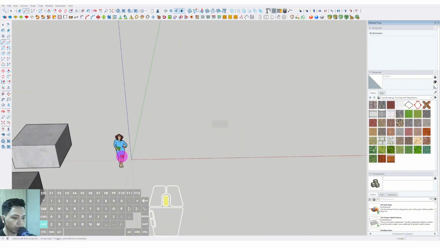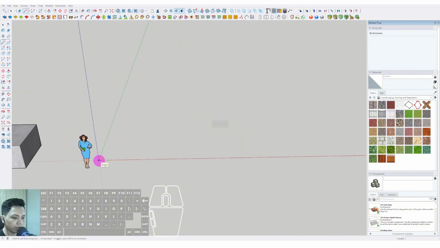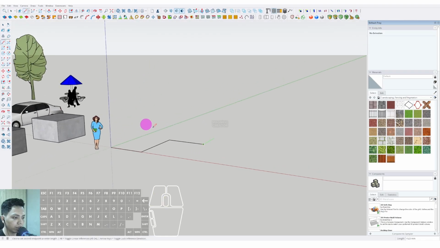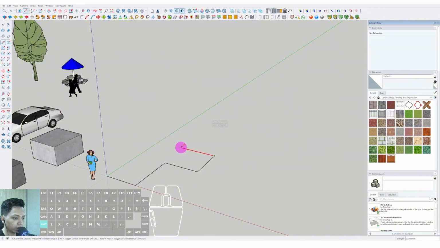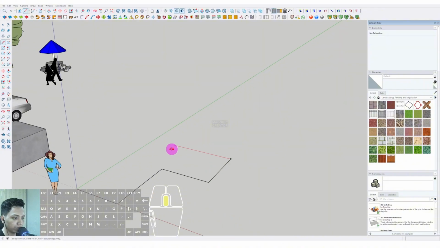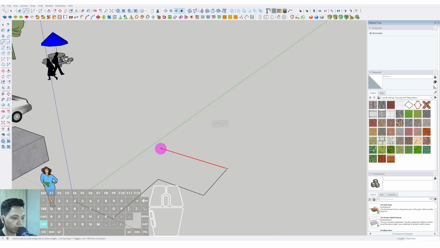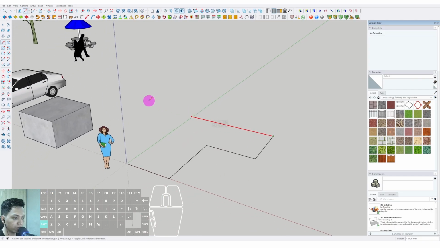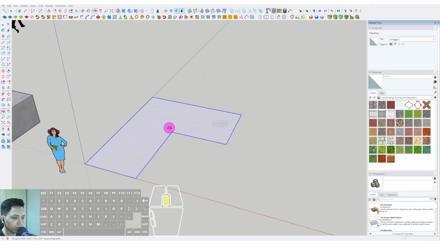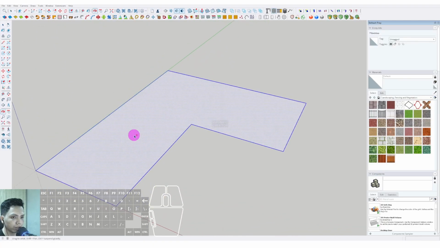Okay, then I can draw the line in here. Then I can draw the line by following the axis in here. Okay, this is for example. If you press the shift button on the keyboard, it will go straight, and you can easily connect with the starting line in here. So this is the result if you use the line tool. This is the line tool in here.